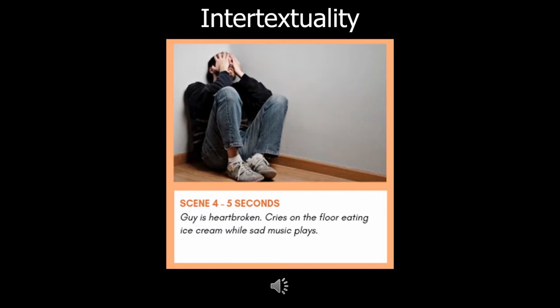One of the key aspects of semiotics that is used in our advertisement is intertextuality. Graham Allen describes intertextuality as suggesting that meaning in a text can only ever be understood in relation to other texts. No work stands alone, but is interlinked with the tradition that came before it and the context in which it is produced. Intertextuality is used in a few places throughout the ad, but most notably in the breakup scene.